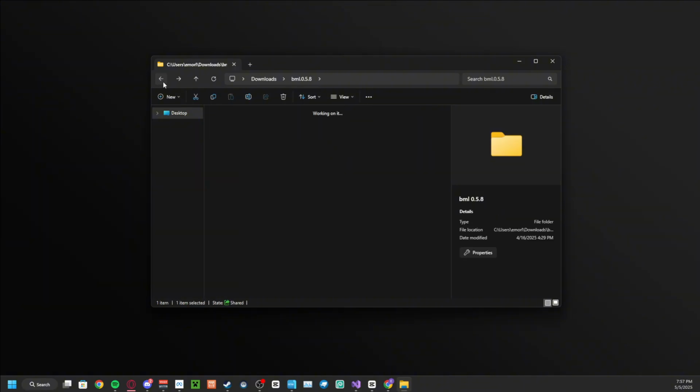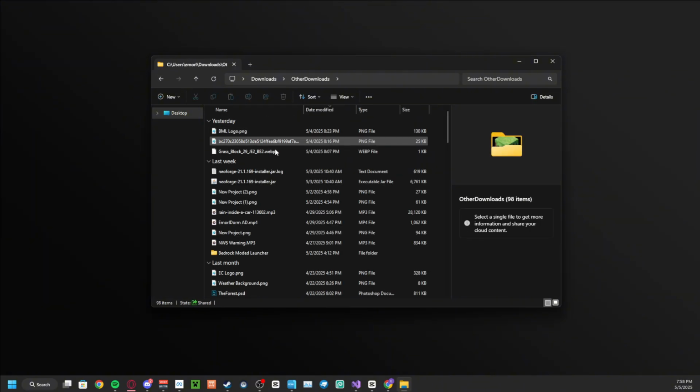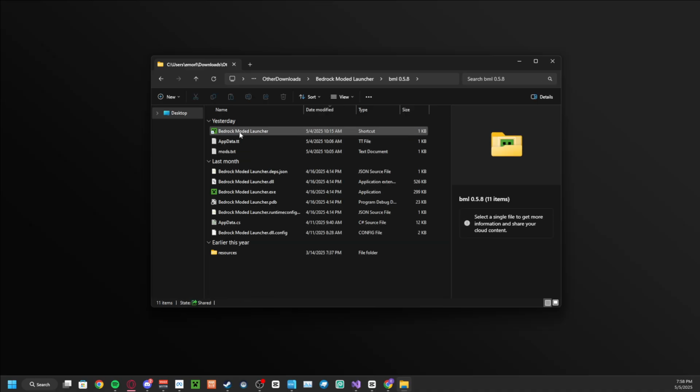0.5.8. Okay, it's gone for some reason. Okay, so I found a little error. For some reason, all of it is gone. I'm not exactly sure why. Once I fix that, this is what you should see.